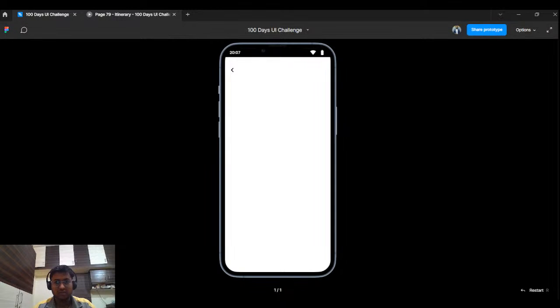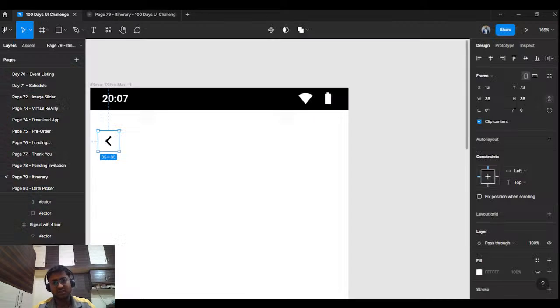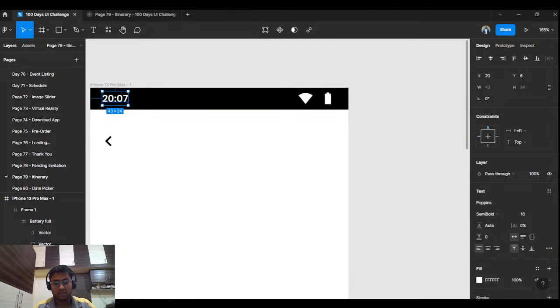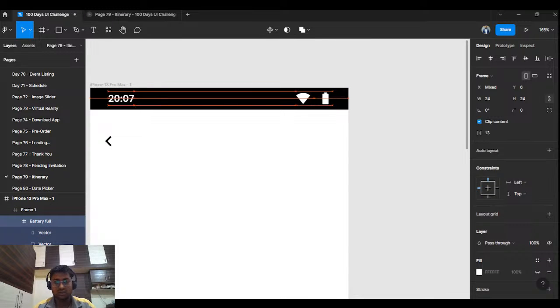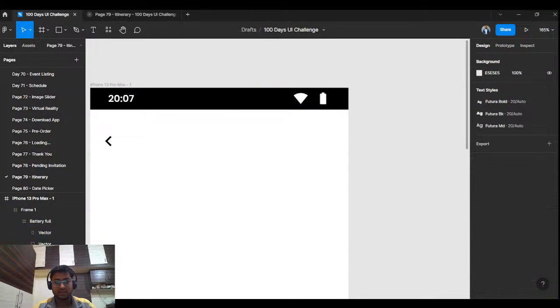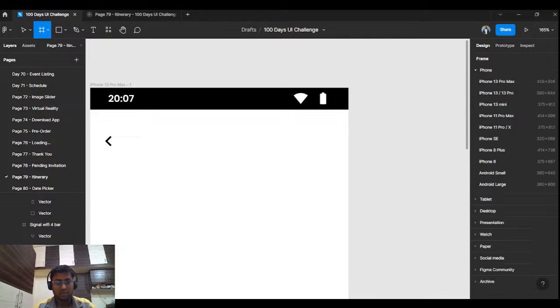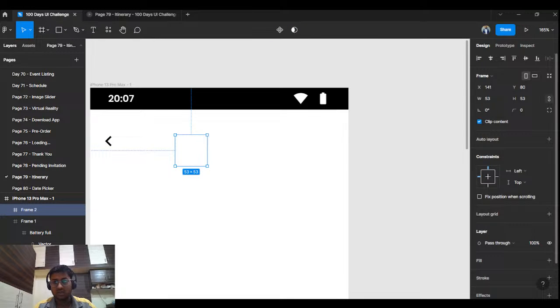Let me see. So far, this is how it looks. Looks decent. Fine. And this to the left as well. Okay, and post this, I'm going to draw a square, and I'm going to give this 50.